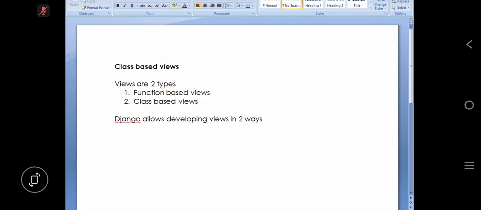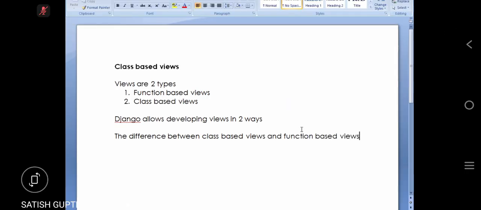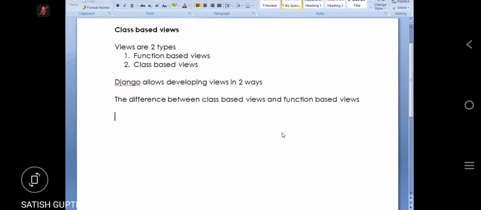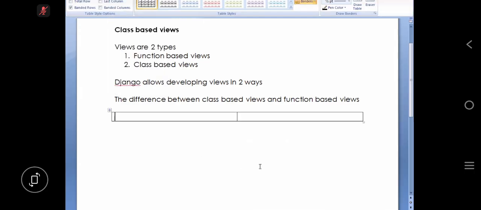So here, if you see the difference between class-based views and function-based views, this is the difference between the function-based and class-based views.